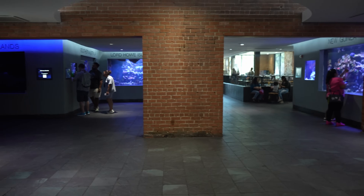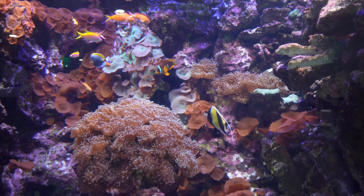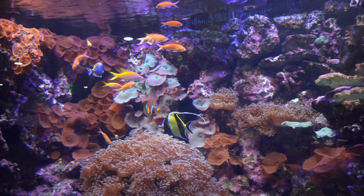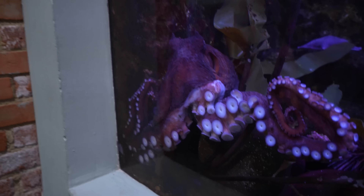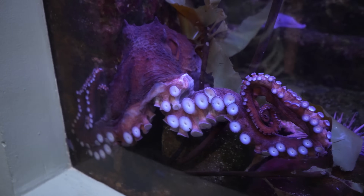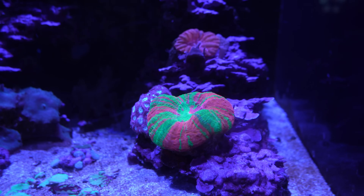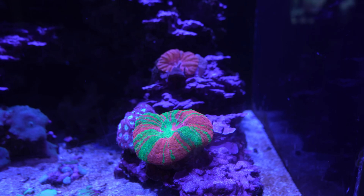Further down they had a whole separate area with all kinds of saltwater display tanks, and these were actually really good — they kind of surprised me. Normally when you go to a zoo the saltwater display tanks are a little bit so-so, usually with a lot of fake coral and scratches on the acrylic. But these tanks were in top condition, with a lot of live coral, a lot of beautiful fish, and the fish looked really healthy as well.